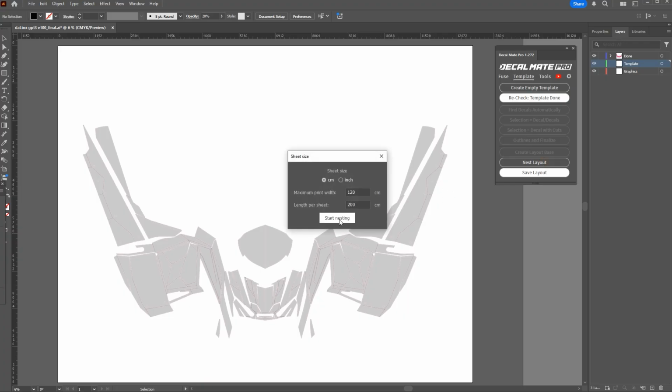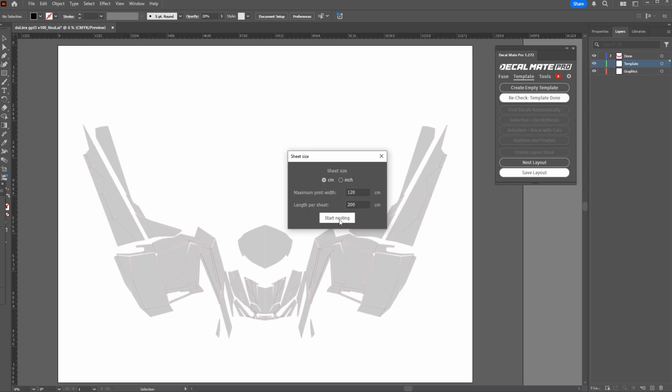For this example, I'm using a 120 centimeter wide sheet. It's common to first auto-nest and then fine-tune some pieces afterward. For smaller MX templates, a well-crafted manual nest may be the optimal solution. Remember, this only needs to be done once and can then be applied instantly to all future designs. Whereas for larger templates like snowmobiles, jet skis, or UTVs, the auto-nesting capabilities are hard to match.